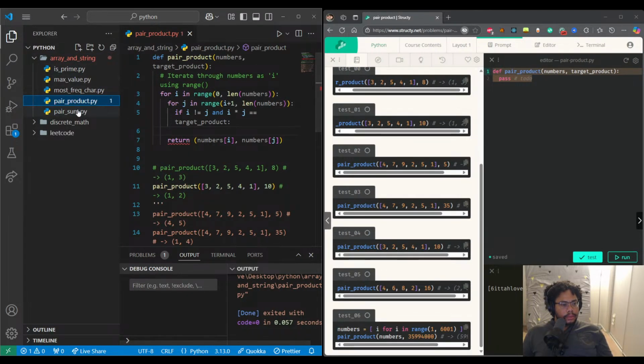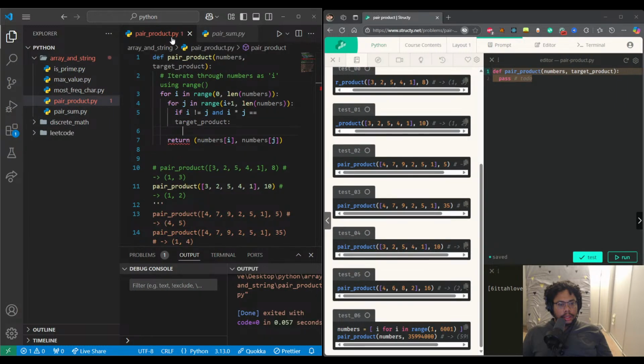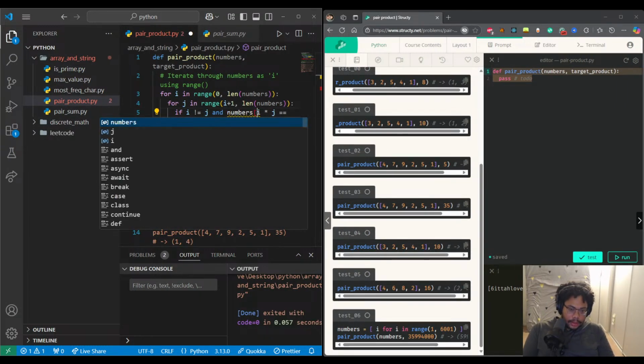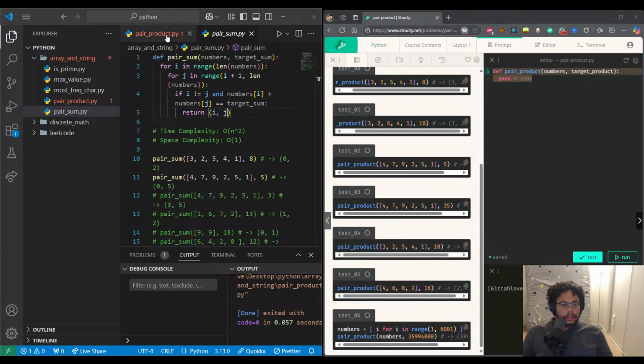Do I need a tuple? What is this? It's the same problem.